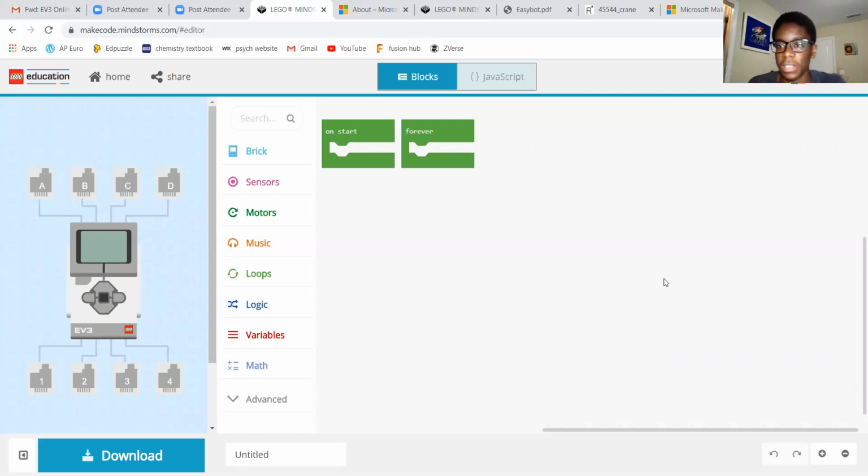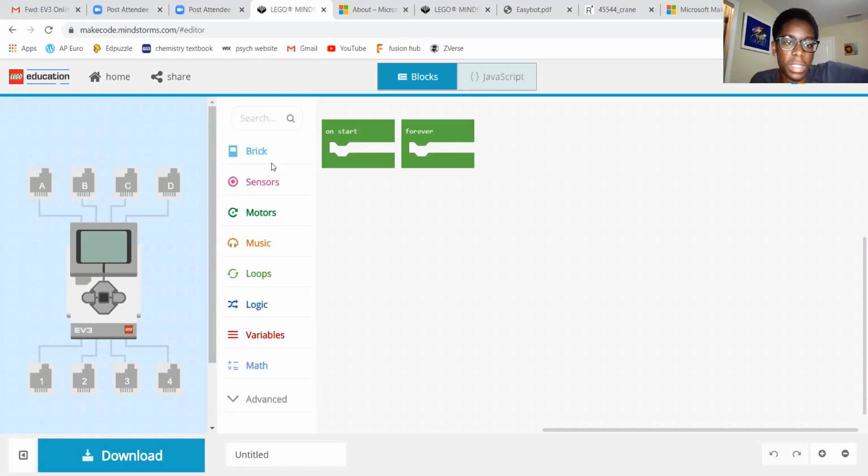All right, awesome. So we're on this page, and this is where we're going to be making all of our code for the EV3 brick to run. If you look on the left, it shows your brick, and then it shows all your ports. Like I said, A, B, C, and D are going to be your outputs, so those are only going to be motors. And where it says 1, 2, 3, and 4, those are your inputs or your sensors, like your color sensor, your touch sensor, and your infrared.